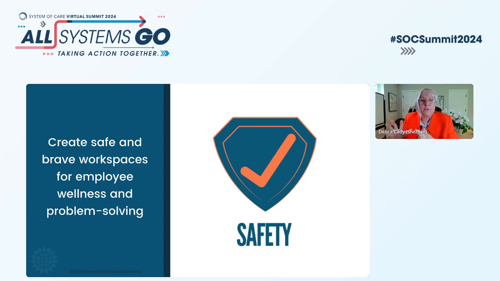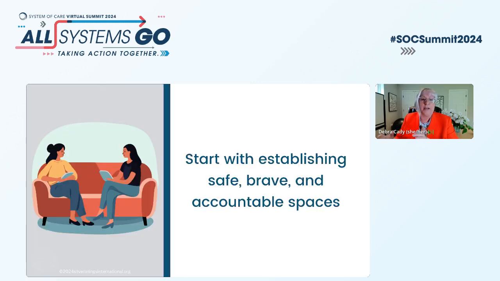So here's the thing: that's why I add this brave part. Let's create, as much as we can, a psychologically safe work environment, but also one that's safe enough to be brave enough to take a chance, right? And that's a different level. And when we're looking at that, if you do nothing else, this is where you start. How is your safe, brave, and accountable space, right?